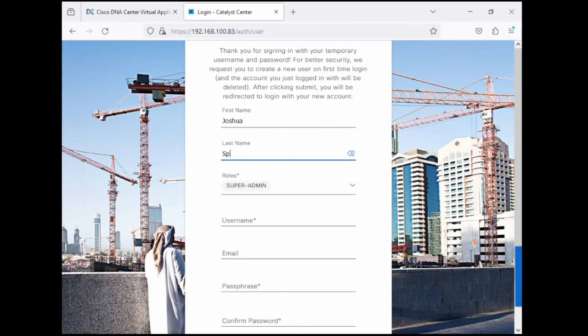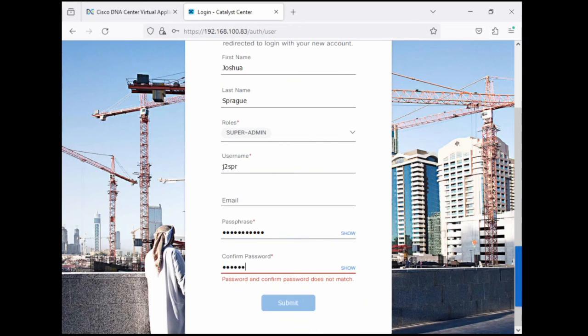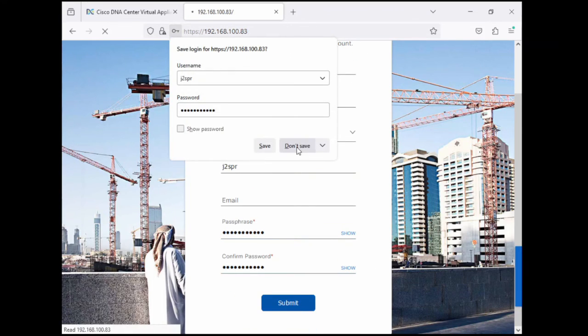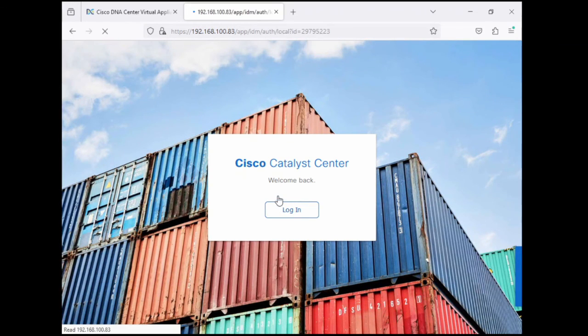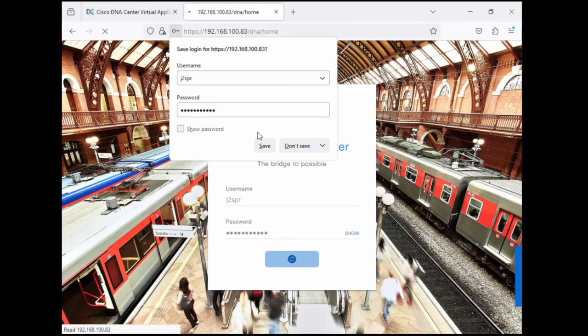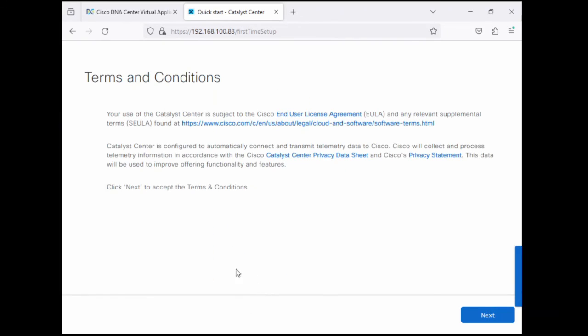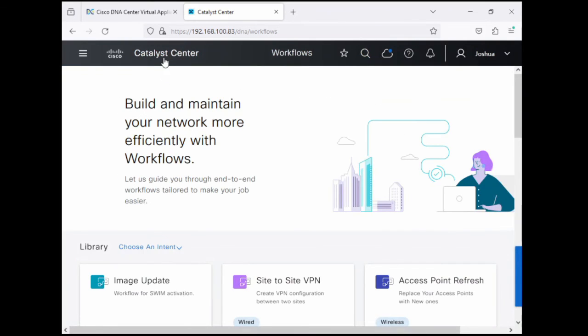As a side note, if it doesn't take us to the login page immediately, that means the services are busy stabilizing. It could take between 15 to 30 minutes for the services to stabilize. After waiting for 15 to 30 minutes, refresh the browser and see if we can set up our new credentials now. We are now ready to proceed with setting up the GUI and start using the Cisco Catalyst Center.